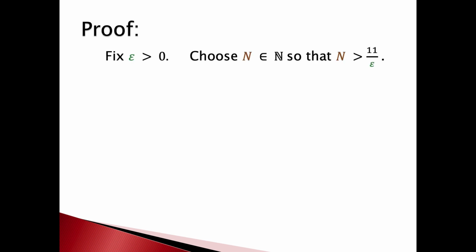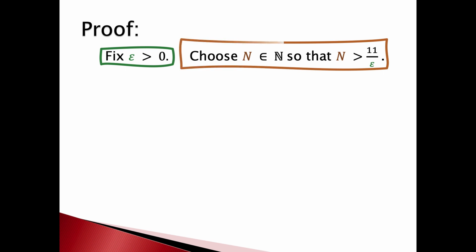So how's this going to go? Well, same way we always start things. We fix our epsilon, which will take care of the for every epsilon part of the definition. We tell you what the capital N has to be. That takes care of the there exists a capital N, right? As long as the capital N is an integer bigger than 11 over epsilon, this is going to be good to go. So for the implication part, I'm going to assume that little n is bigger than or equal to capital N, and then start doing a whole bunch of calculating.